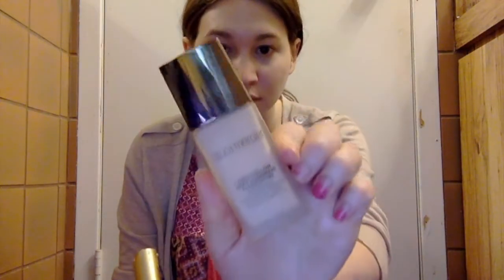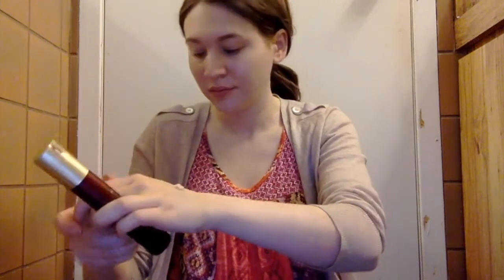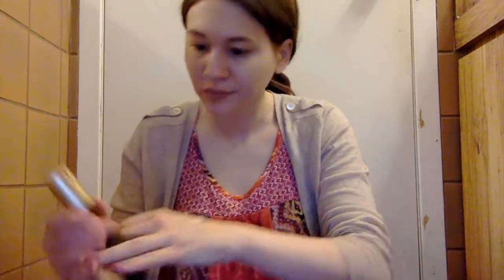Now we're going to be going in with our foundation. We're going to be using the Laura Mercier Candle Glow Soft Luminous Foundation in the color Shell, the Cover FX Custom Color Drops in N10, and the Kevin O'Kwan Celestial Liquid Lightning. We're going to give our foundation a good shake and then spritz it on the back of our hand, then mix in the Cover FX drops along with the Kevin O'Kwan illuminator. I've been obsessed with this foundation — it might even beat the YSL Touche Éclat Foundation. It's called the Candle Glow Soft Luminous Foundation, not the Candlelight Glow.